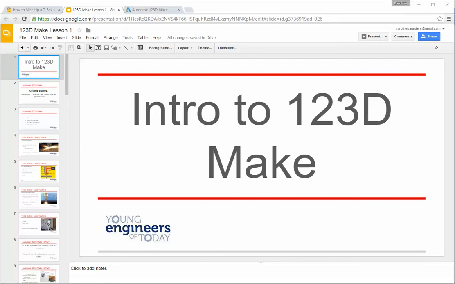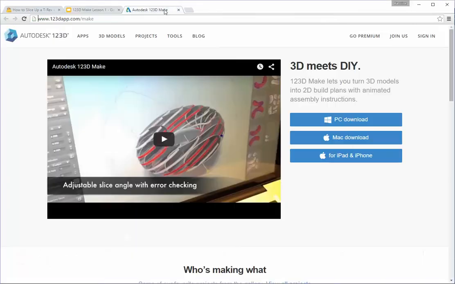It's made by the same guys who made 123D Design, and you can import certain designs that you make in 123D Design into 123D Make. 123D Make is really nice because it lets you turn 3D models into two-dimensional building plans with assembly instructions.